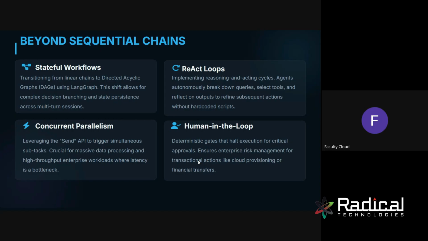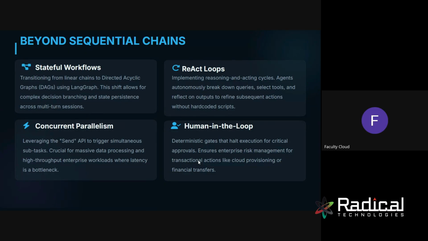Then we will have concurrent parallelism. So this is where the APIs are generated for large data processing and enterprise workload, where request-response time becomes a challenge because I don't want 5 minutes for my job to run. I want it to be run within say 30 seconds, 45 seconds. And that too, it is not a single workflow I want to run. I may need to run 10 of them in parallel. So concurrent parallelism is also achieved using a multi-agent system.